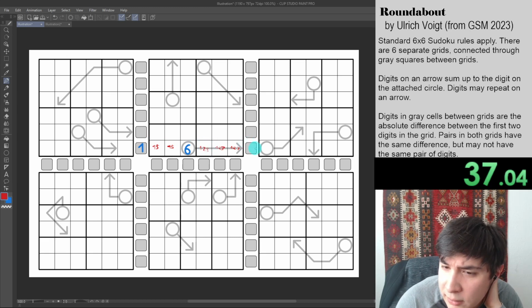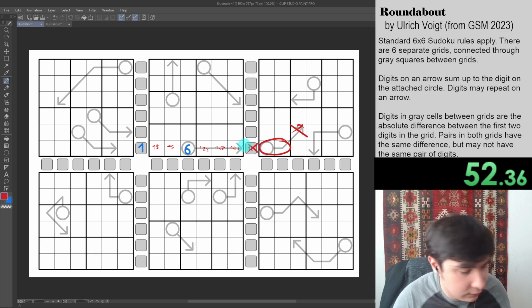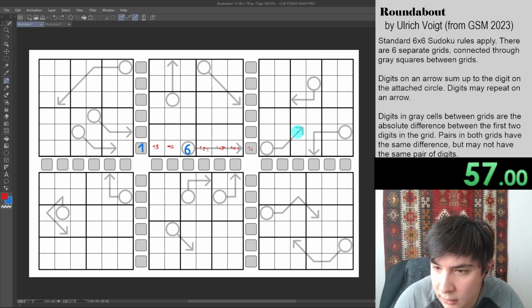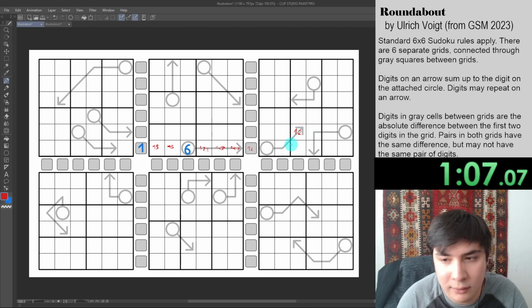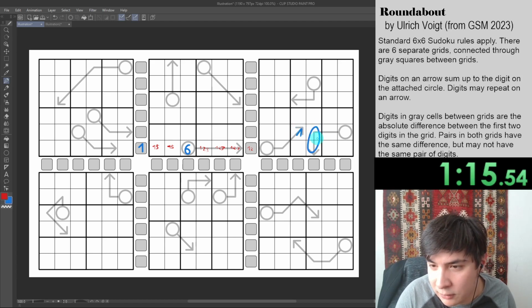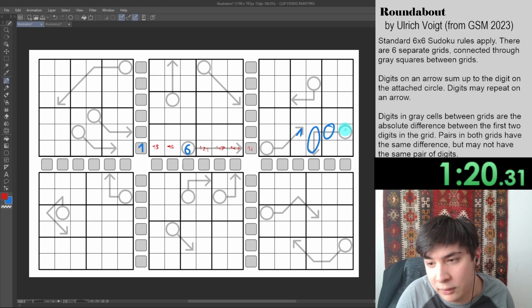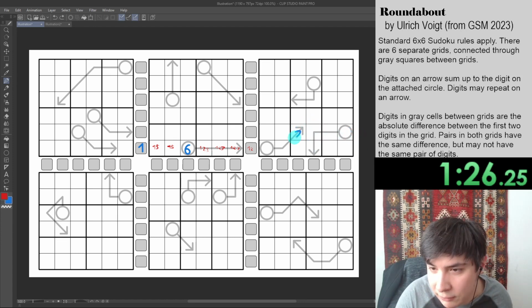This 1, 2, 3, I guess that does restrict this cell here to a 1 or a 2. Now with this here, the 1 or the 2, that's the difference between these two cells, so these two cells have to match. So this is actually going to be a 1 or a 2. Now we can also see that if this is a 1, this is going to break this bit here. See, if this is a 1, then this has got to be a 2, 3 pair, but then this has to be at least 2, so this here ends up being at least 7, so that's no good. So we have this as a 2.